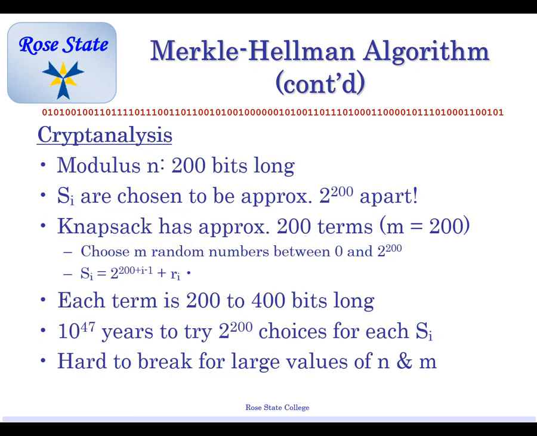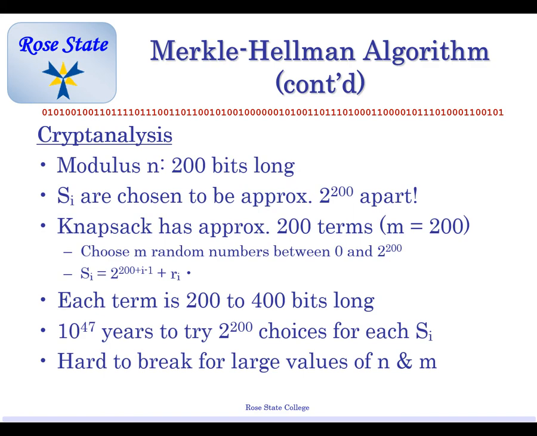All right. So, let's talk about how this thing works. The modulus n, again, I think we were using 13 there a minute ago, is normally 200 bits long. So it's a very large number. Remember, the numbers we're using are just so we can do it easily. It's really 200 bits. The simple knapsack themselves, remember the 1, 3, and 6 we started with? Those are normally 2 to the 200th apart. So you can imagine how big those numbers are. What is 2 to the 200th? A lot. So those simple knapsack numbers are not 1, 3, and 6. It's a digit that is 2 to the 200th apart from each other.